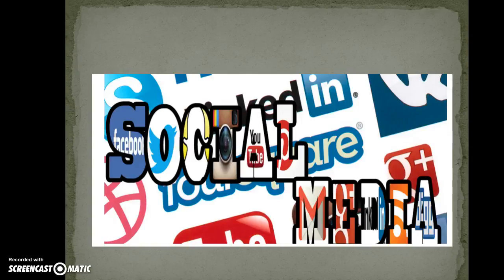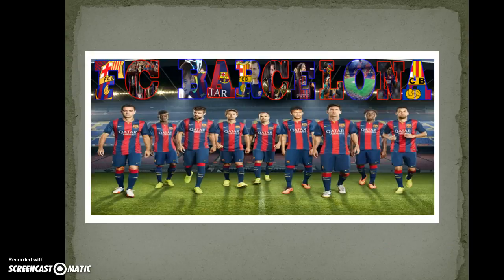This theme was social media, incorporating different images of different types of social media inside their letters, and using a black font effect on this one. Here's a soccer team. On this one, they have used a stroke as their font effect. However, they used a different color for each stroke. Blue and red as the team colors made it a lot more colorful. And they incorporated a different image for each letter on this one.